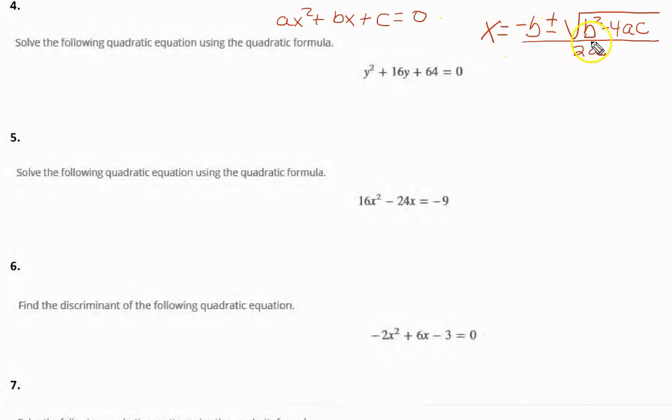Now, the quadratic formula is sort of a general formula that if you have a quadratic equation, and again, if initially it's in standard form, you can identify your A as 1 here. Again, we don't write it if it's 1. Your B as 16, and your C term is 64. So this is what they're asking you to do. So let's say over here, substitute your A, B, and C using this as a model and write it out over there.